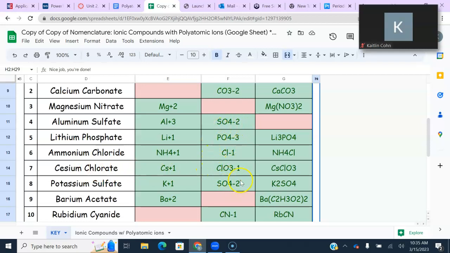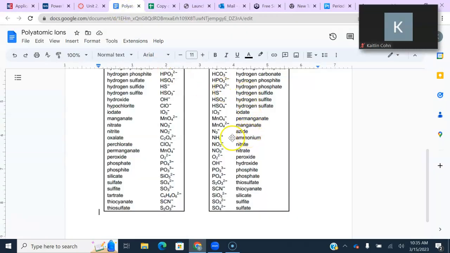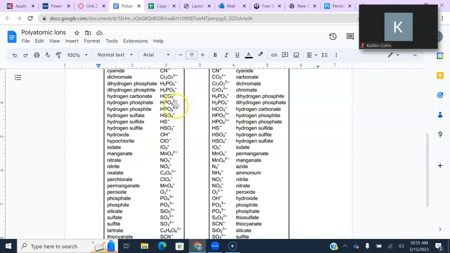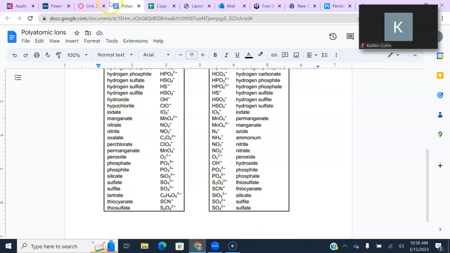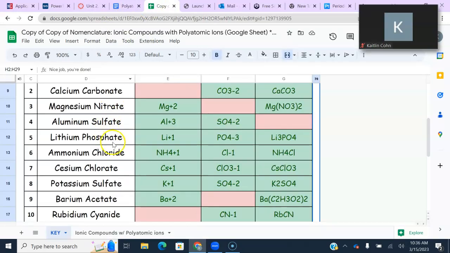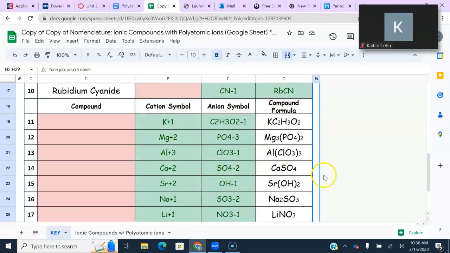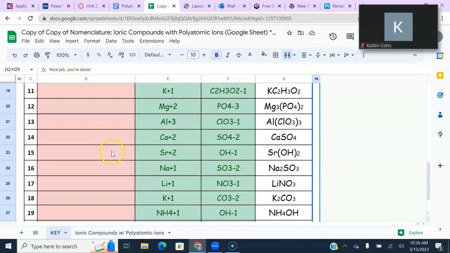The charges on the polyatomics, you just have to look at the polyatomic chart and it will tell you the charge. If it's just a negative, that means it's -1, or then it'll tell you if it's 2- or 3-. And then I think the one example that we did was the only individual element. So if it ends in IDE, that means you do have to calculate it from the non-metal side. Okay? So let's take a look at some more of these on the bottom with the naming.